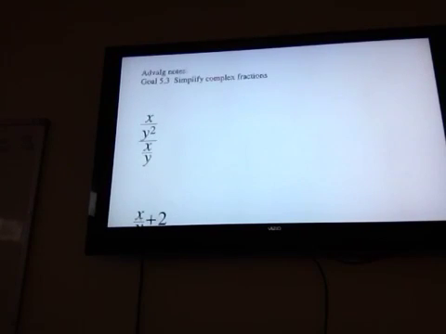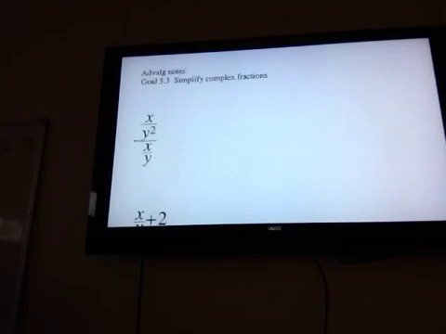Simplifying, not necessarily this first one, but the ones I'm going to do after that, is kind of a combination of goal 5.2, because you have to think adding and subtracting first, and then go back to goal 5.1, which was simplifying, multiplying, dividing. So it's a combination of doing the things that we did in both of those goals. Okay? You should have a main fraction bar.